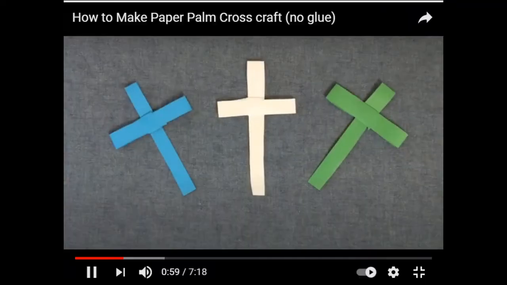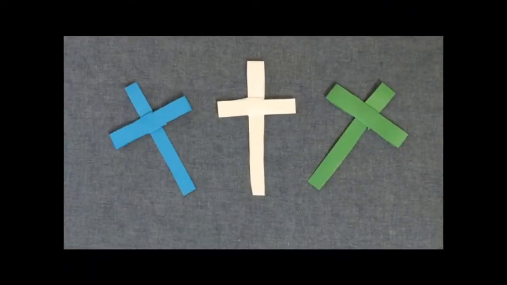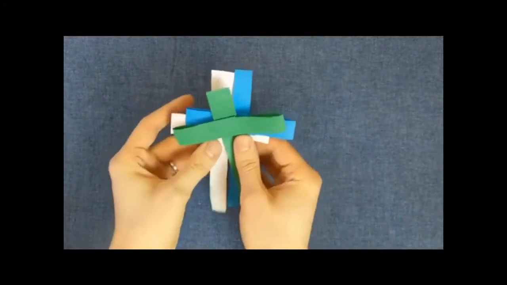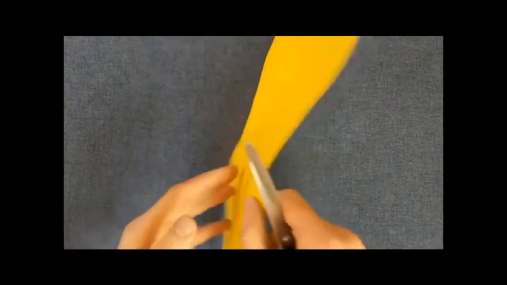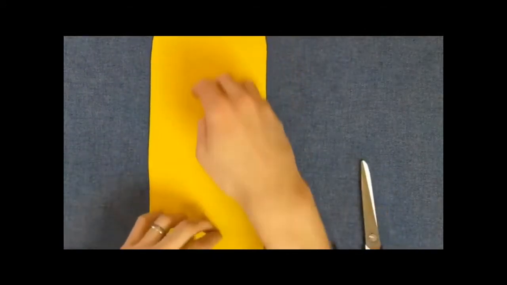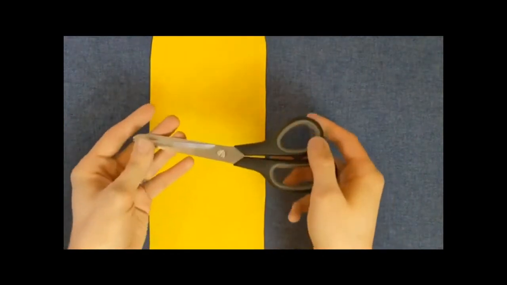I'm going to show you how to make paper palm crosses. So let me take these ready-made ones and show you what we're going to use. What you will need is a scrap piece of paper which is roughly A4 in length. You could use any color. I've got a nice yellow piece here and you will need a pair of scissors. Now at this point if you are a little person I want you to go and get a grown-up because it involves using scissors to cut out.